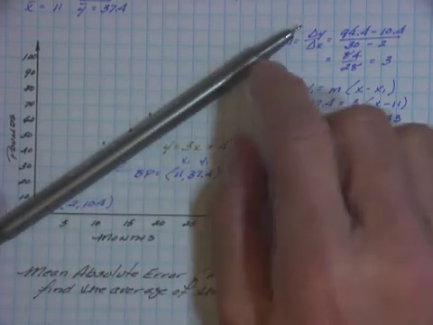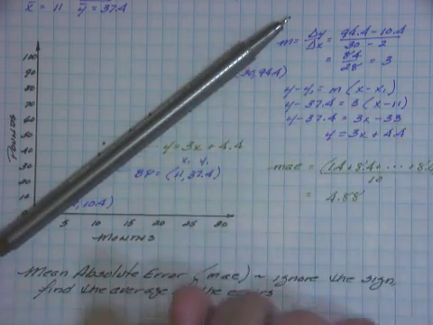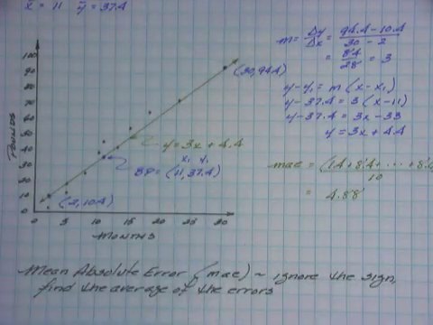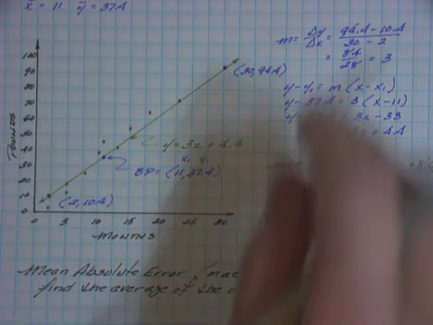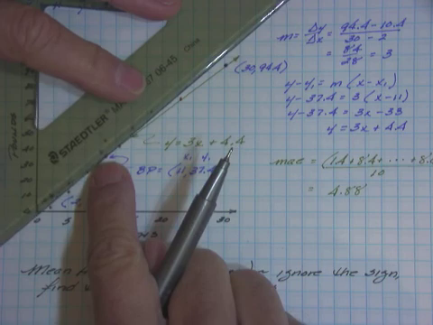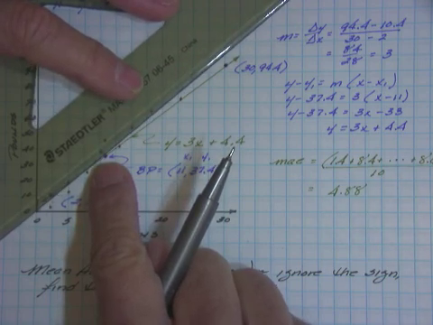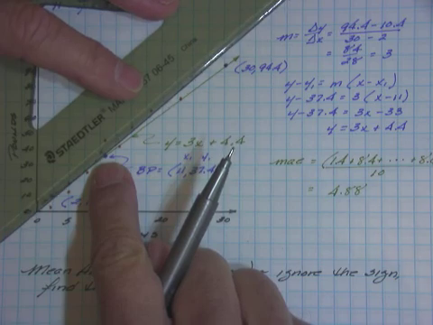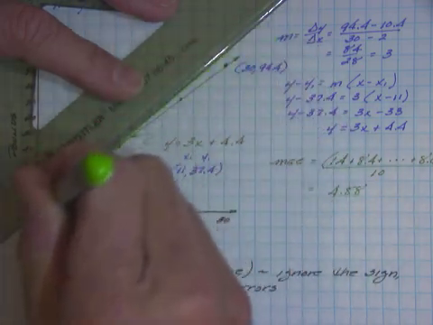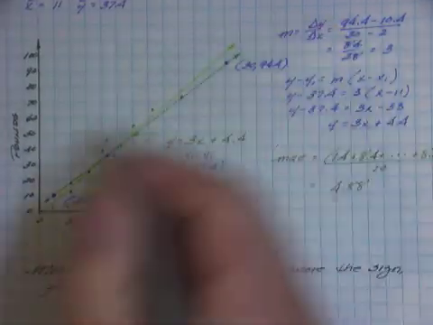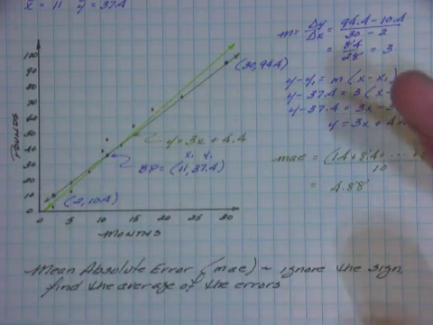Now what I want to do is tweak this line a little bit, and I'm going to adjust it a little bit, like just go from that to maybe that a little bit. I'm still going to go through the balance point. And let's say I do that. So I'm going to hold that point right there. And let's say I do something like this. You get the idea that I'm eyeballing this, and that's exactly right. So let's say I make that my new best fit line.